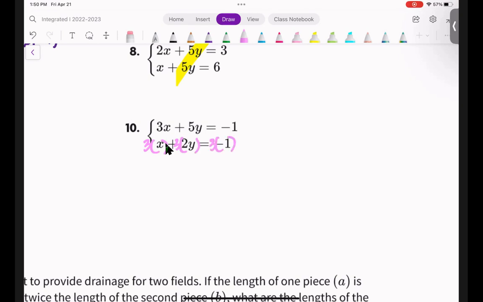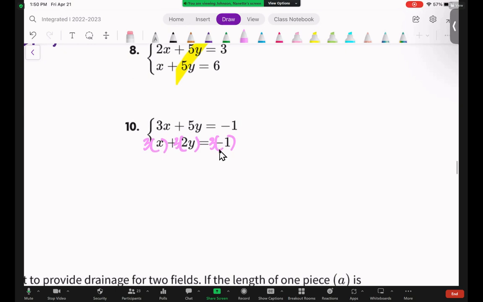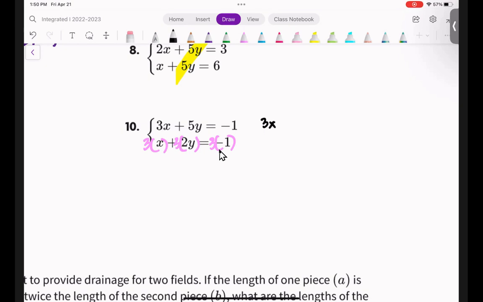Now, some of you are going to do this wrong. You're just going to multiply the x by 3 and start eliminating like crazy. That's not legal in math. Legal in math is to multiply every single piece of an equation. Yeah, you have to multiply everything. Okay, so now that that's true, I'm going to copy my equation. 3x plus 5y equals -1.